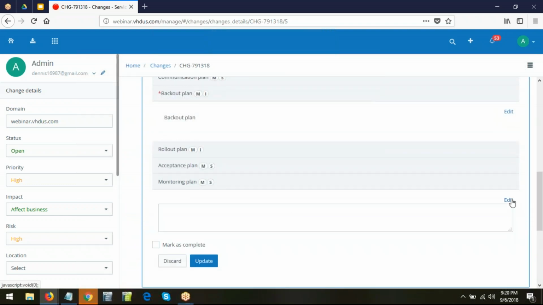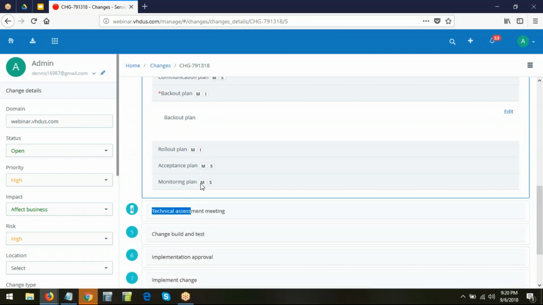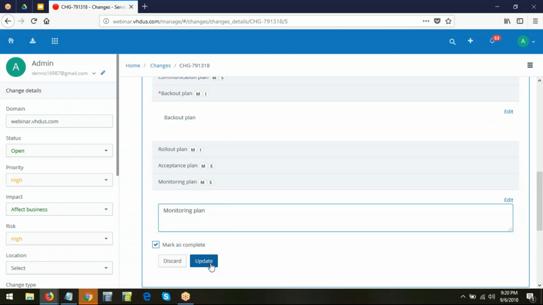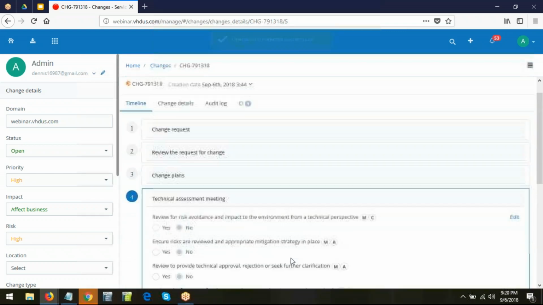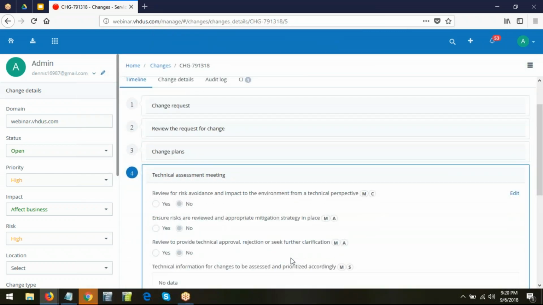Then you'll finally add the monitoring plan for the same, and you can then mark it as complete. So with this we complete with the change plans.